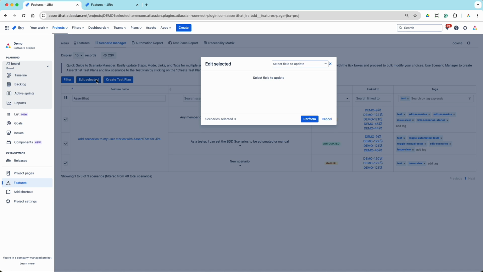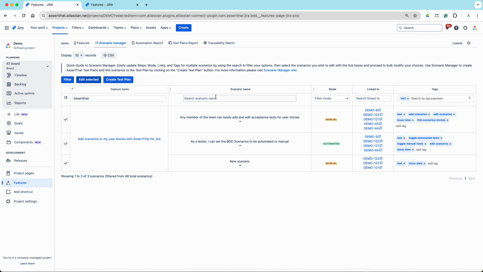And then finally, the other option was to change the steps. So you could then start searching for individual steps and say, well, this is the original step and this is the new one that I wanted to change to. This is a really quick way of updating all the steps where it could be linked. You could have a step across multiple scenarios and features. It will take quite some time to try and find those steps, but this gives you the ability to update them all quite quickly.